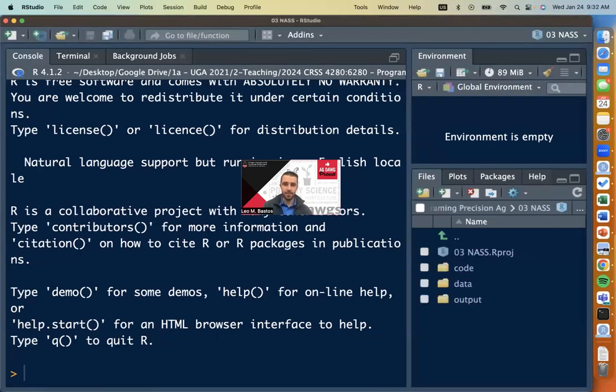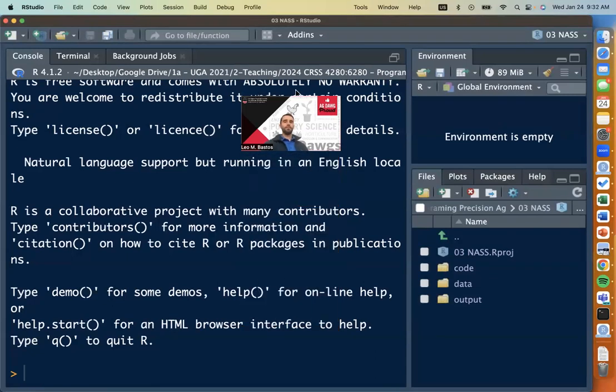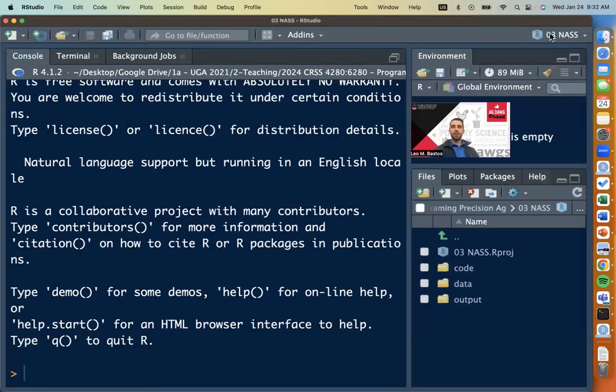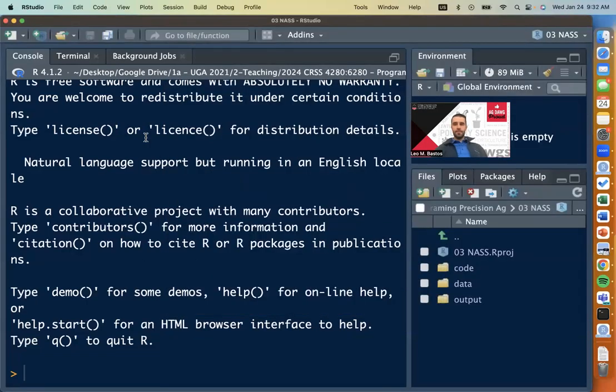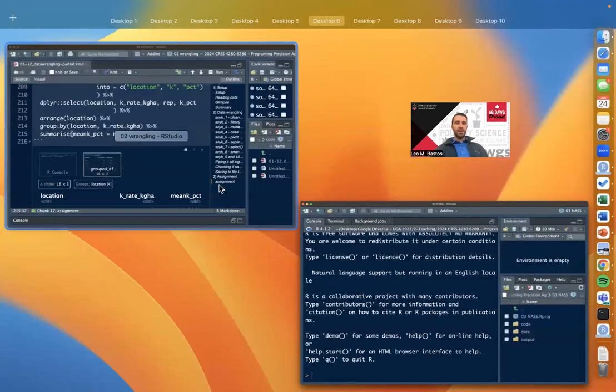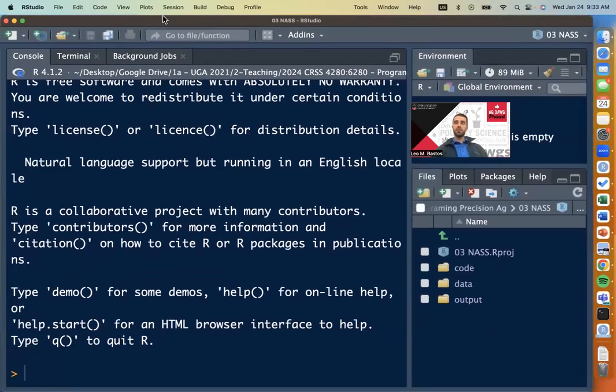Yes, we have a question online. So, we need to open it up on the NAS folder, is that what you're saying? Yeah, so when you were creating the RStudio project, you want to browse to that 03 NAS folder and create at that level. Okay, I just want to take a very quick moment here and check if everyone was able to do this. If not, please let me know. This is an important step for us to all be on the same page.